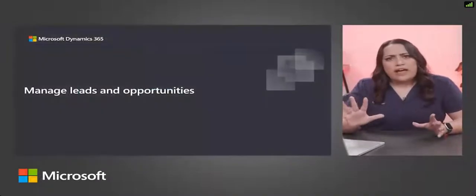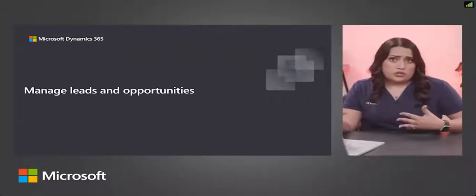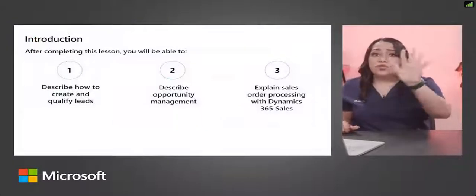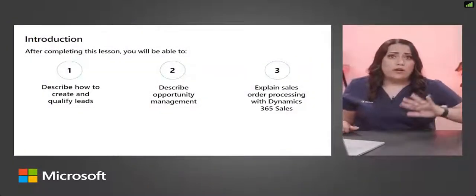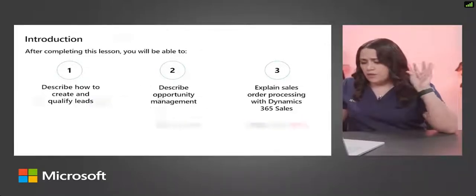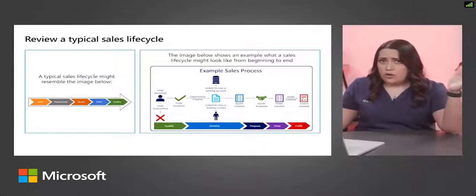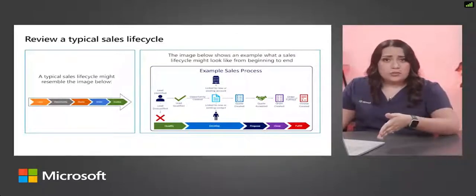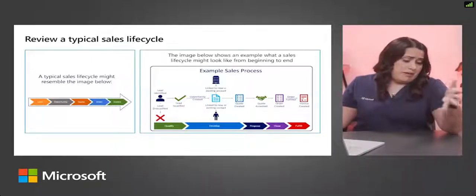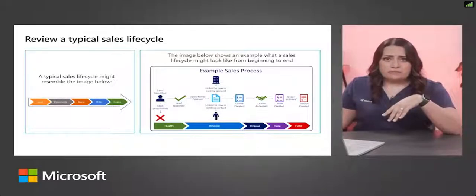But let's go ahead and look at your sales team and how they can use Dynamics to manage those different leads and opportunities. And I promise you, I will show you how all of these tools work from the lead qualification stage to the order stage. But what we've already reviewed is the typical sales process. We start with the lead, it develops into an opportunity, and once you submit the quote and close out the deal, it goes into fulfillment for billing and invoicing.